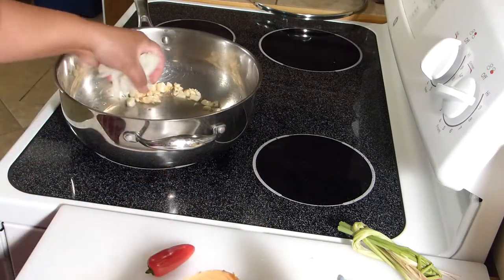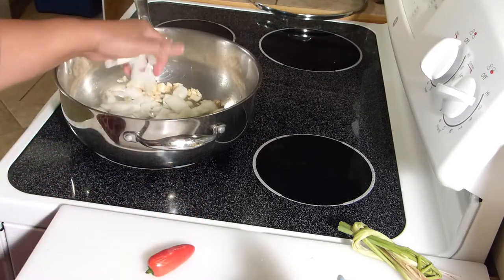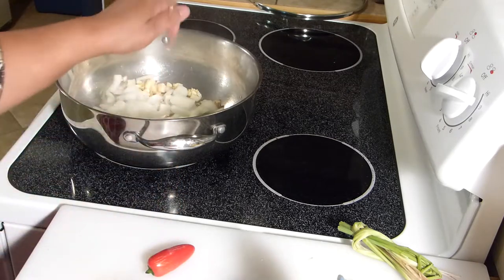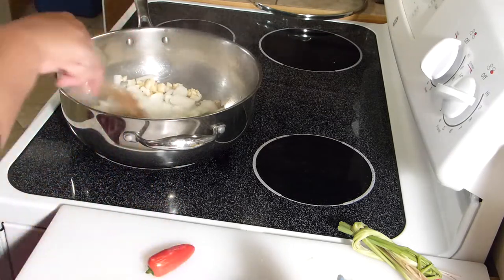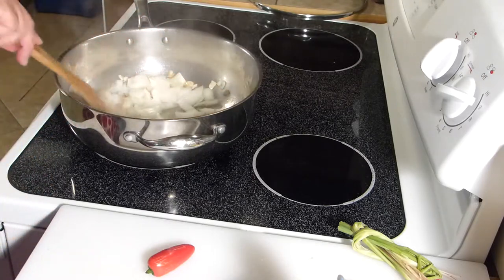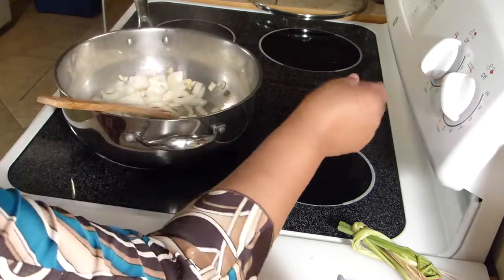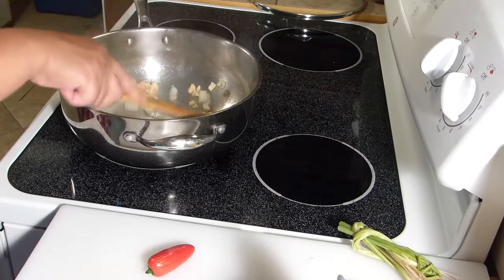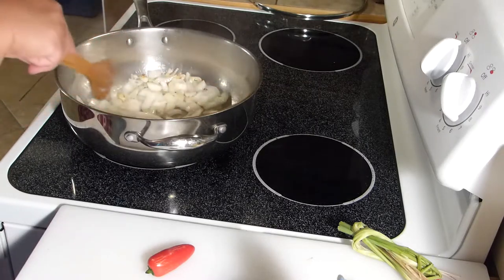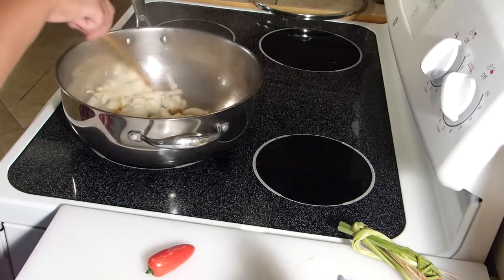And we'll go ahead and put in our onion. We are going to saute the onion until it's translucent. Cooking on high, I'm used to cooking on high, but for the sake of the viewer, because it's very noisy, we are going to lower it. I got the temperature, from 1 to 10, on number 7.